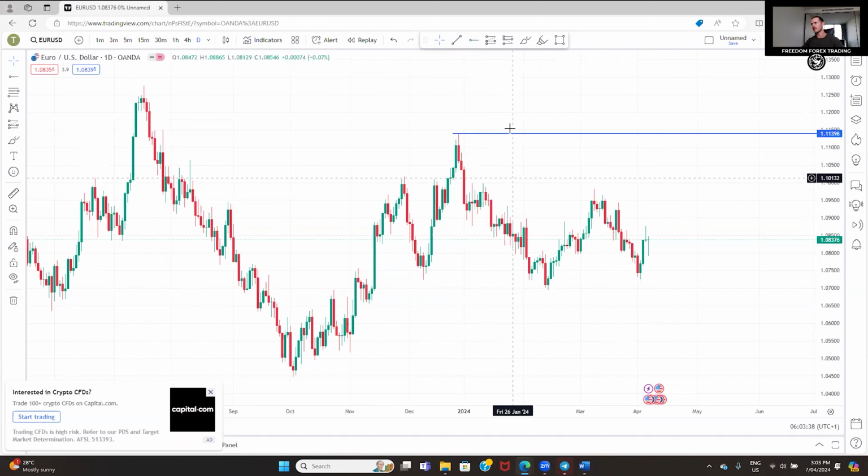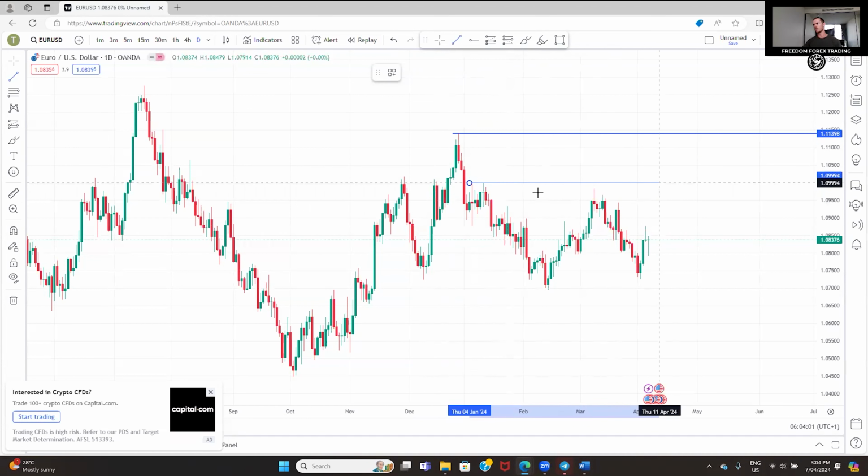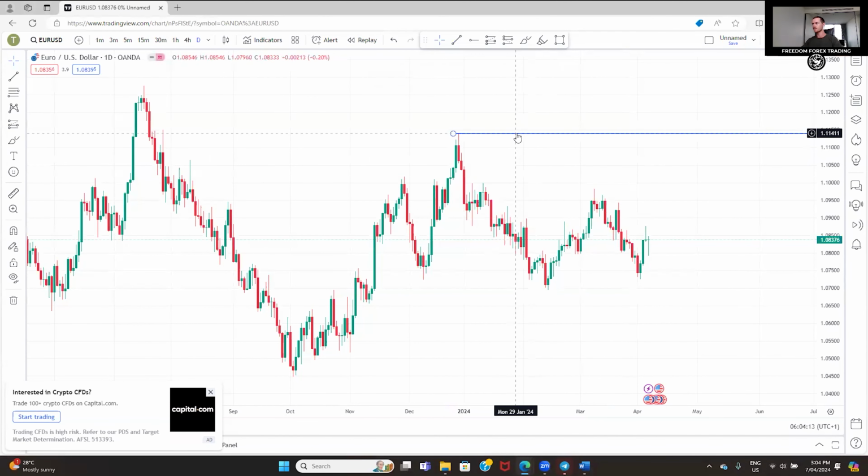Horizontal tool works in the same way. Now, with the trend line tool, if we are wanting to be able to draw a straight line across, for example, if we're wanting to go across these two highs and we don't want to have to try and get it perfect with our mouse, hold your shift button. That allows you to have the tool set to set angles. Makes it really easy to draw a nice straight line without you having to spend a lot of time staring really closely at the screen and just not having a lot of fun with that. So hold the shift button, and that's how you get that to lock in place.